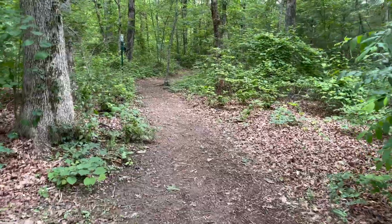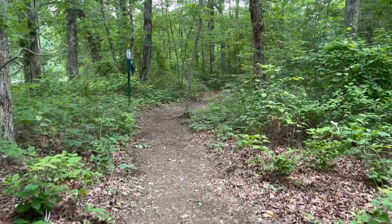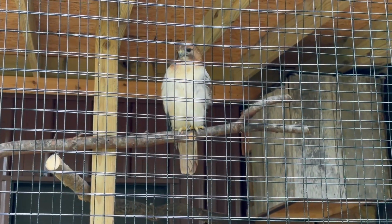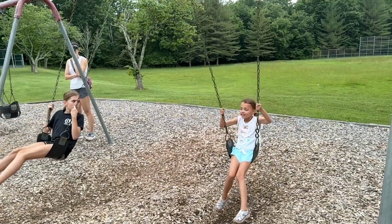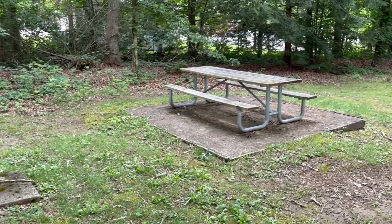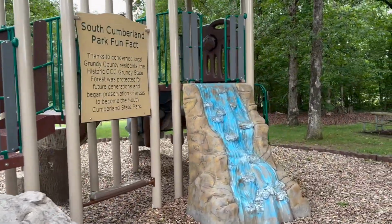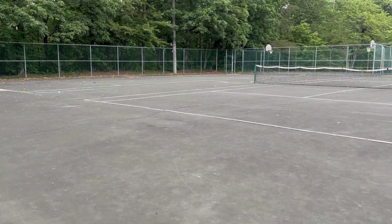As I said before, this is a linear park, so there's multiple welcome centers, multiple day use area places for you to take a little hike, enjoy some time with your family. They had an aviary at the south one that I went to. Additionally, they had all of your normal day activity things like swings for the kids, places to have picnics or to grill out some hot dogs at lunch. They had playground and tennis courts and everywhere in between. So lots of just day stuff to do if you're at one of the welcome centers.